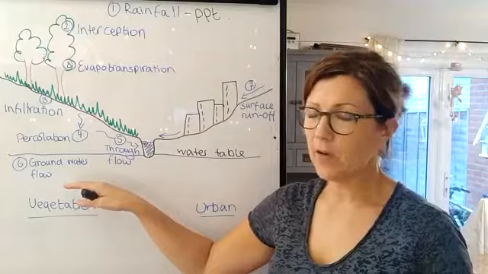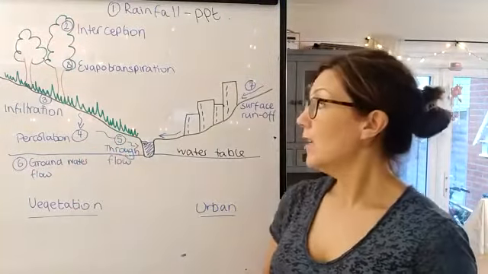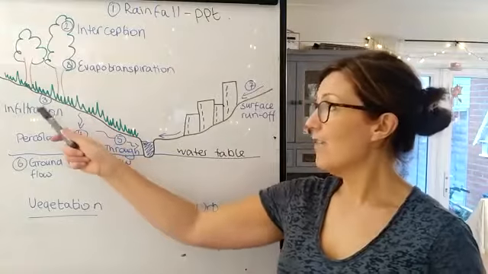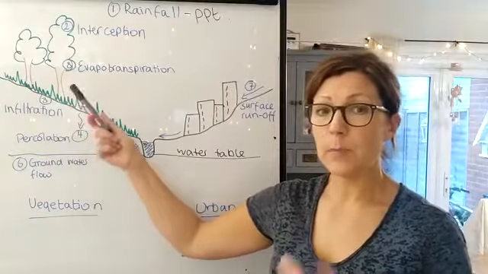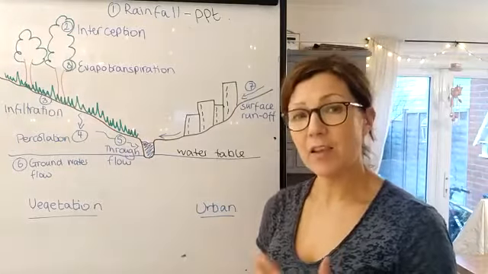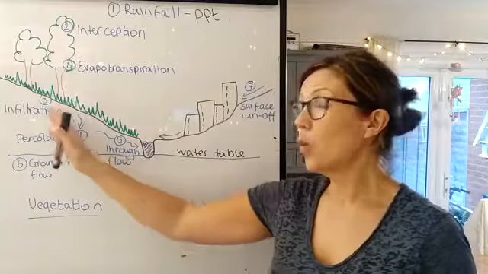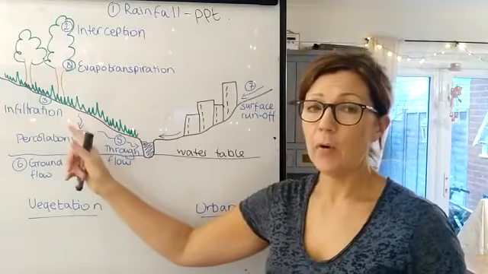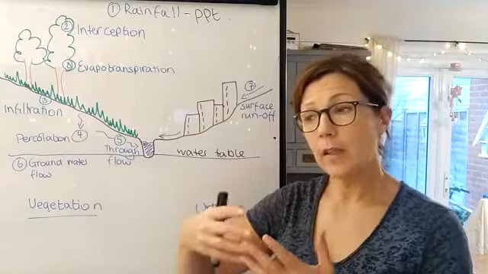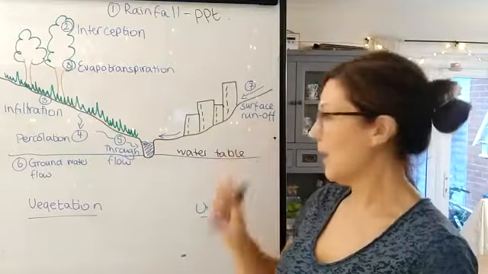During winter time in the UK, the groundwater is often quite high and the water table is quite high. So what that can mean is that infiltration sometimes, even though the ground is permeable, is that the ground is actually saturated. And if the ground is saturated, it means it's completely full of water. So the water will not be able to infiltrate. So it will run off the ground surface as surface runoff. And we'll get to that in a second.